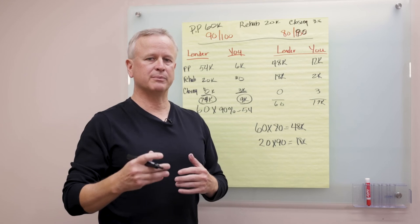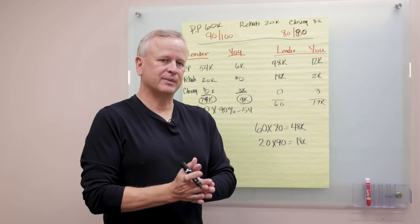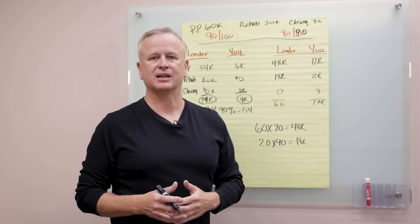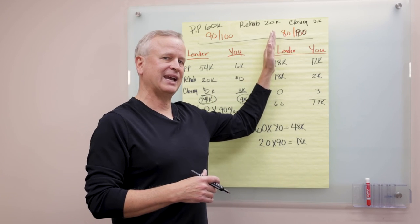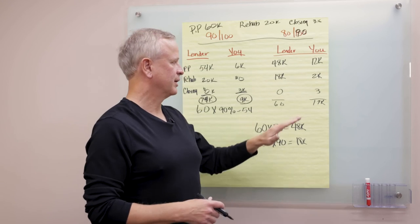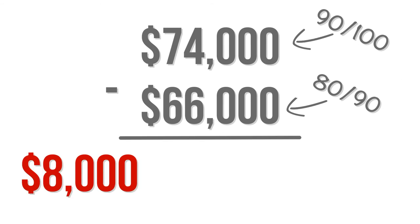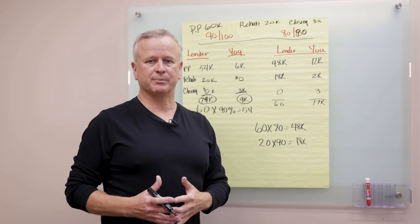This is where it's vitally important to talk to a lot of different lenders and work on things like your credit and gain experience working with others, so you can get the best leverage possible — because you can do more transactions and accomplish more with better leverage. Lenders offering 80/90 terms will typically also charge you more interest, because it falls into a lower-credit bucket. Between the 90/100 and 80/90 scenarios, in the same transaction you're going to have to bring in an extra $8,000. You need to know these numbers before you jump into any fix-and-flip.